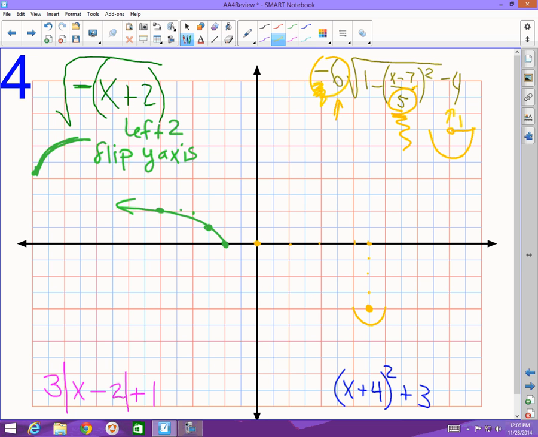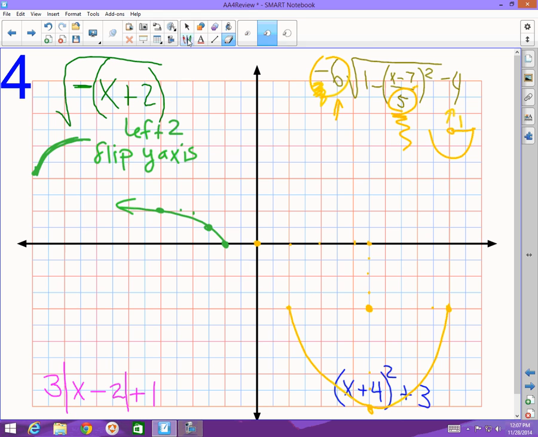So now we have to stretch it 6 times as tall. So instead of being there, it would be 1, 2, 3, 4, 5, 6. And it would be 5 times as wide. 1, 2, 3, 4, 5. It's almost like a perfect circle, but it's not. And it kind of will look like one on this particular graph because the viewing window might, or the scale is off on this coordinate plane.